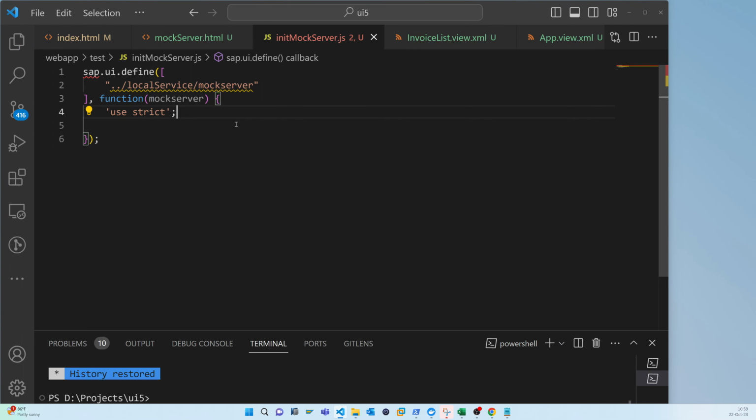Now we have to initialize the mock server, then mockServer.init, close.